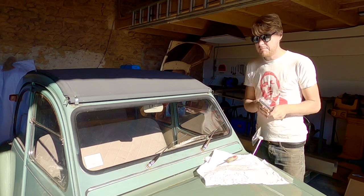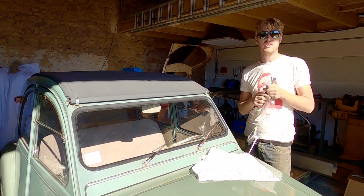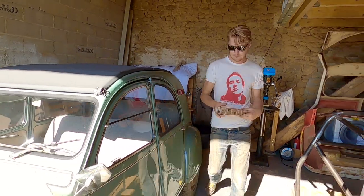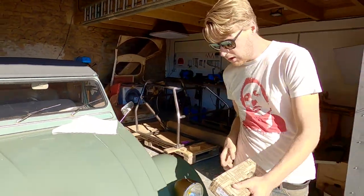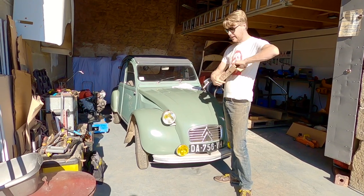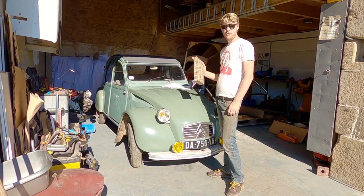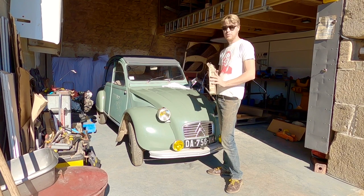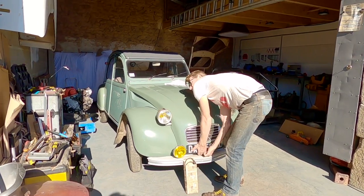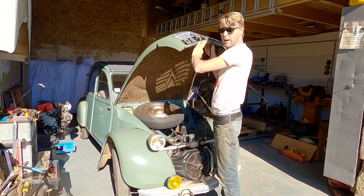I know in the comments about 16 people are going to ask where I get 2CV bits from, so now you know. Next thing — I think we'll do the HT leads and build up to the spring can bits because that'll be a lot of lying on the floor. Now I replaced my HT leads not long ago and I wasn't happy with the quality of the parts. When I bought Jolene she had HT leads on from the 1960s, possibly 70s — they were the red 2CV leads that almost every 2CV came with, so it's hard to tell — and I replaced them with some black units that I'm not a big fan of.